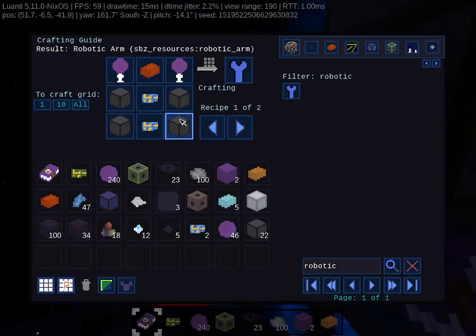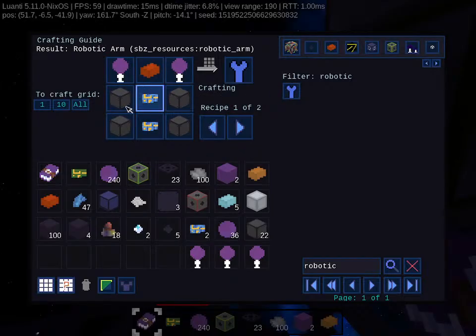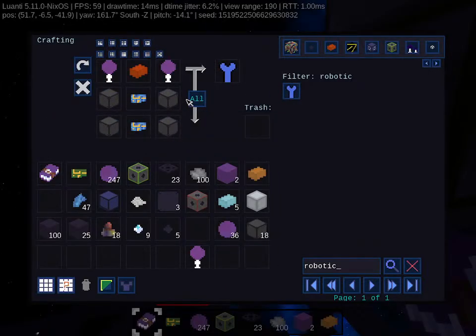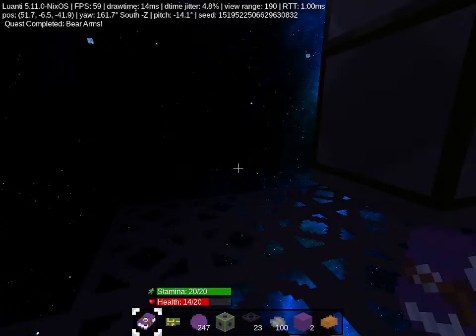I have enough reinforced matter. I need to make some of these, and I have iron. So let's just make 1, 2, 3 of these for now. I can make 1 of these. There we go. Made the bare arms.